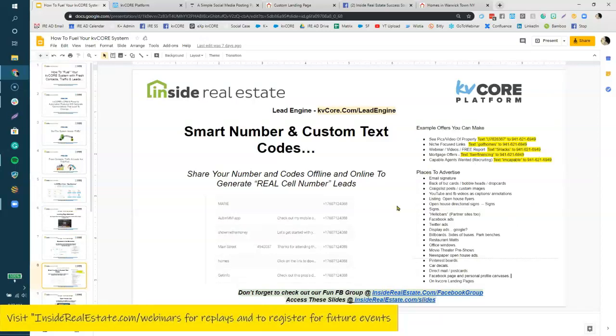And it's great if you are going to be running an Instagram photo as well. So you can drop that custom text code on the photo, load it up to Instagram, out it goes. Oh, yeah. Good point. What's next?